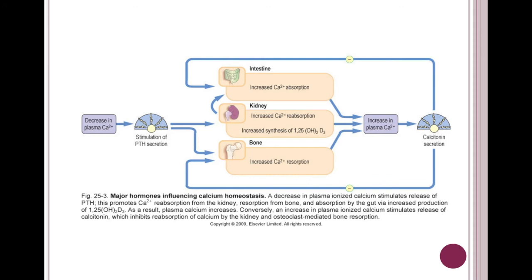Once it reaches a certain level, there will be a negative feedback, and then calcitonin will be produced, and it'll essentially act as a block on the parathyroid hormone and stop all this activity and actually stimulate the formation of bone. So basically, this is the way in which this gets regulated. It's a slightly more complex picture of the feedback mechanism that we saw before, but this just includes some of the hormonal activity and shows how this is specifically regulated. And again, recognize that this is actually a very, very complex process.